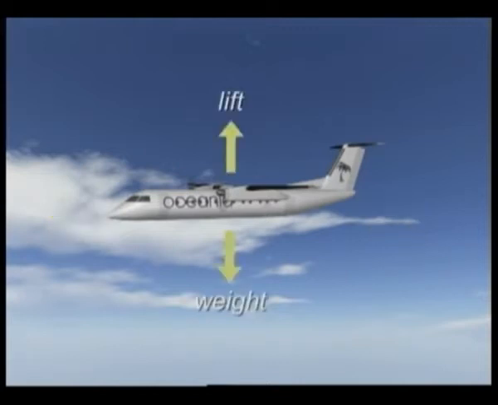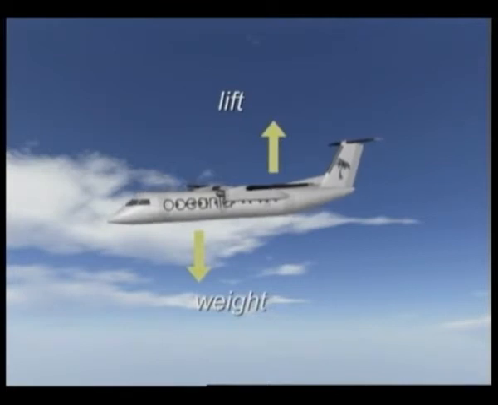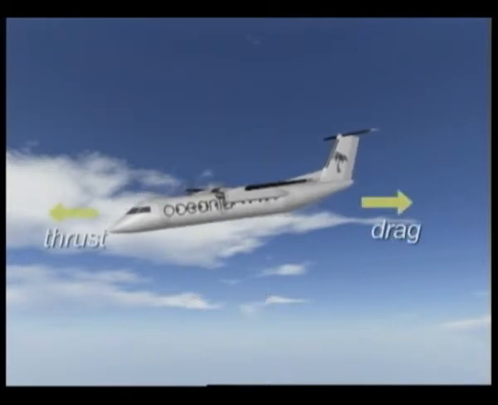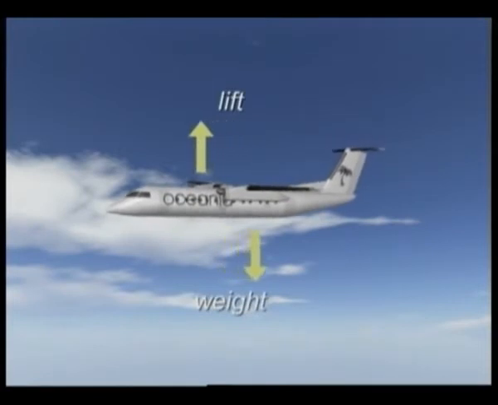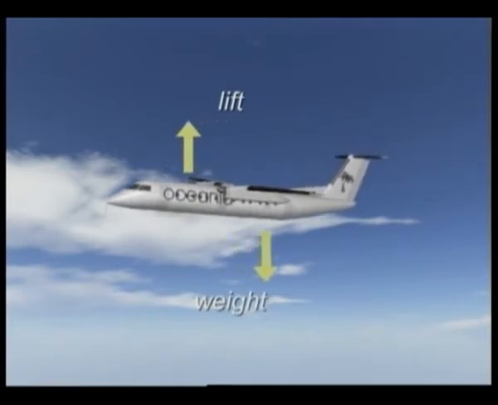If, however, the lift is far back and the weight forward, the aeroplane will tend to turn on its nose and is said to be nose heavy. This condition also applies if the thrust is high and the drag low. The reverse is also true, in which case we are said to be tail heavy.